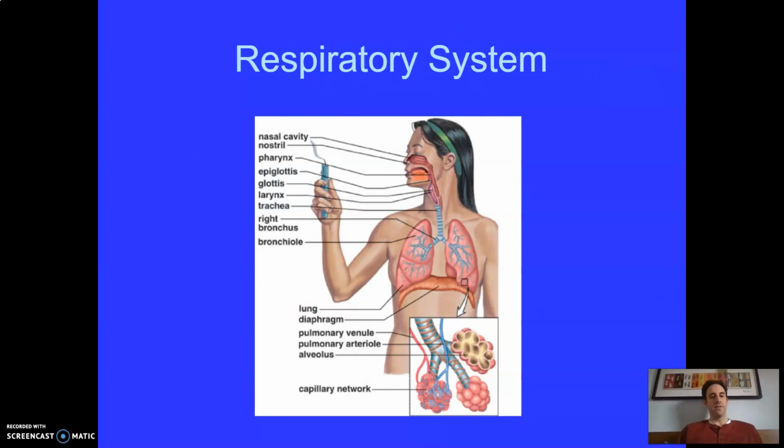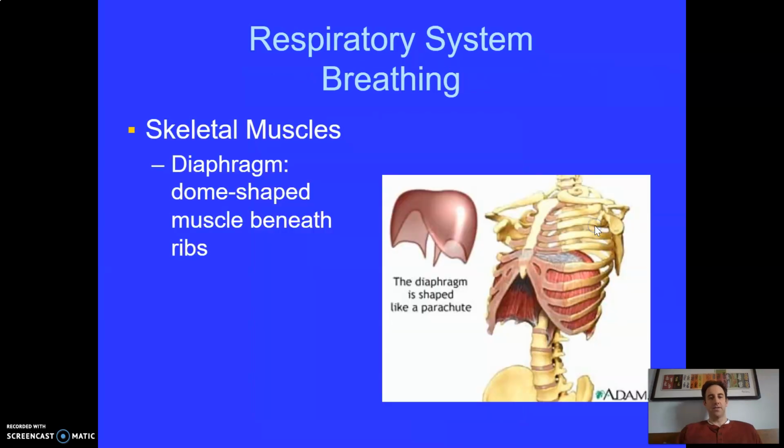So with that intro, we're going to turn to the first of the two systems that make up the cardiovascular system, and that is the respiratory system. So we're going to kind of use this diagram as our guiding principle, and the goal is to understand when oxygen enters your lungs, what are all the structures that it passes through on its way to the lungs? And that's sort of our goal.